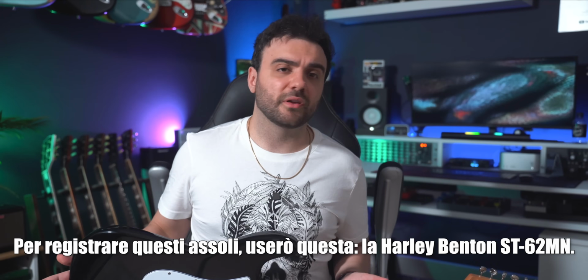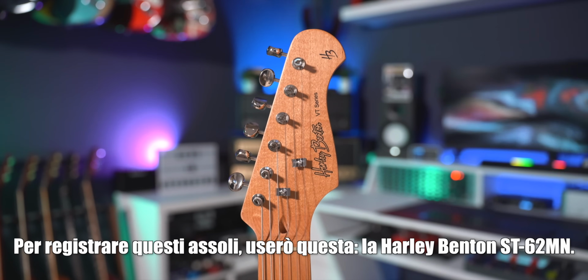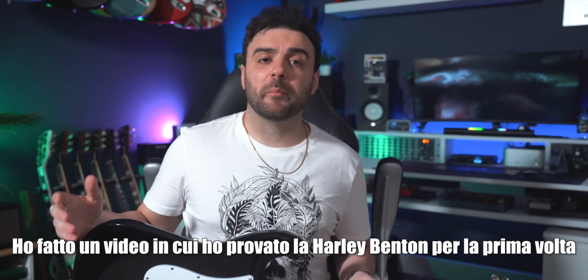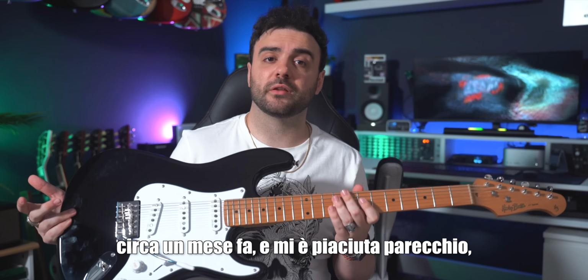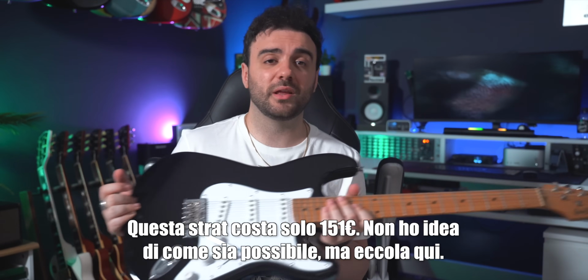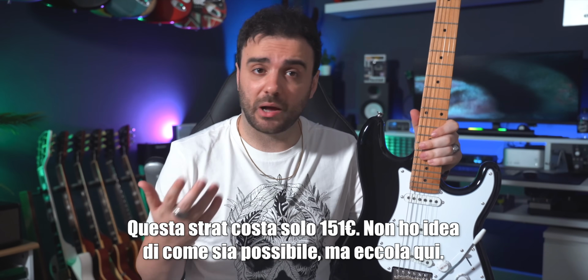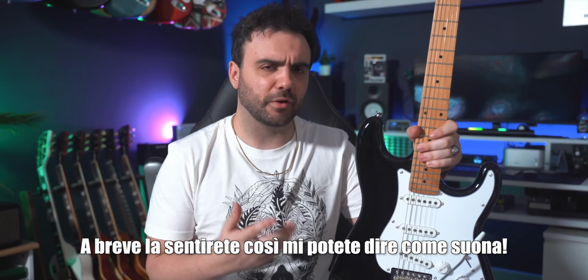To record these solos, I'm gonna use this, the Harley Benton ST62MN, a black strat, maple neck, single coil. Sounds familiar? I made a video where I tried Harley Benton for the first time like a month ago and I really enjoyed it, so I wanted to try something even cheaper than that. This strat is only 151 euros. I have no idea how it's possible, but here it is. You're going to hear it really soon, so you can tell me how it sounds.